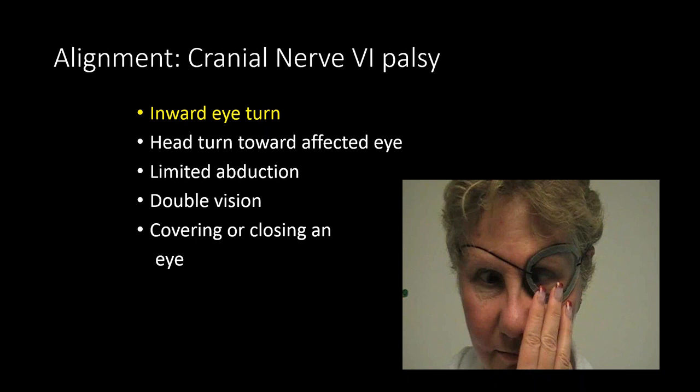will turn their head in the direction of the affected eye to get things lined up. And so it's the same issue with cranial nerve 3, and actually cranial nerve 4: if a person's having to make these postural adjustments to get single vision and they go around all day having that, does that cause secondary complications like pain or impaired midline awareness because they're not able to keep their head in the middle?